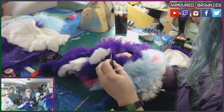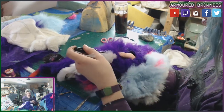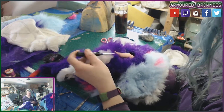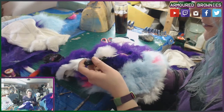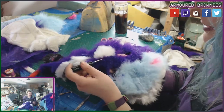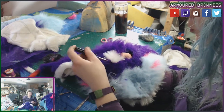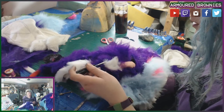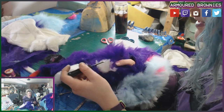In fact, all of the spots probably need some unpicking. So I should have done that off stream, if I'm honest. I forgot. I'm very sorry. So at some point, you're going to have to sit through me unpicking fur from seams, which is the fursuit equivalent of sanding props down. Because if you've ever wondered what a model maker or a prop maker does for a living, it's like 90% sanding.